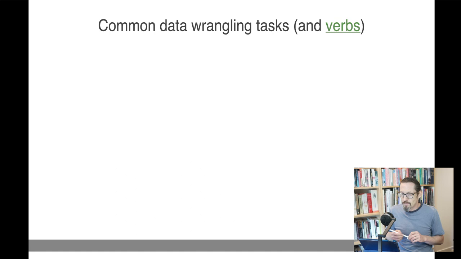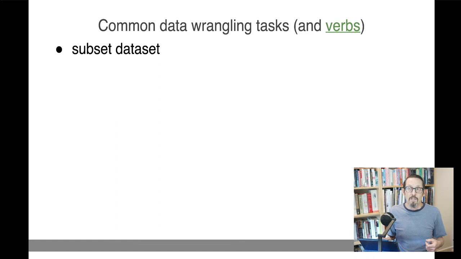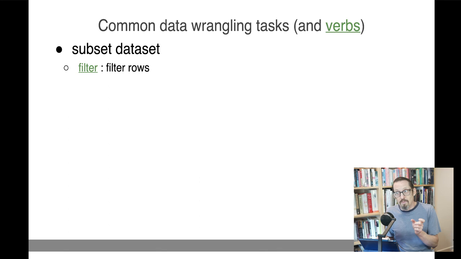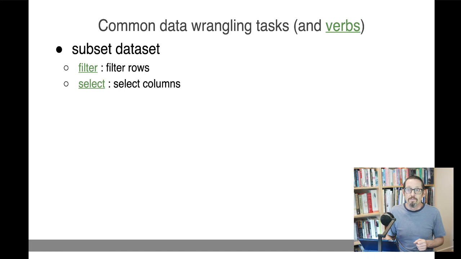These jargon methods, these verbs of tabular data, are commonly things like subset. We want to take a chunk of the data set, not all of the data. So we're going to filter out rows or filter in rows, right? We're going to take a little bit of the data. We're going to filter out the rest of it. Okay. We want to grab particular columns, particular variables, and we don't need the rest of the variables. We only want to operate on these variables in the data set.